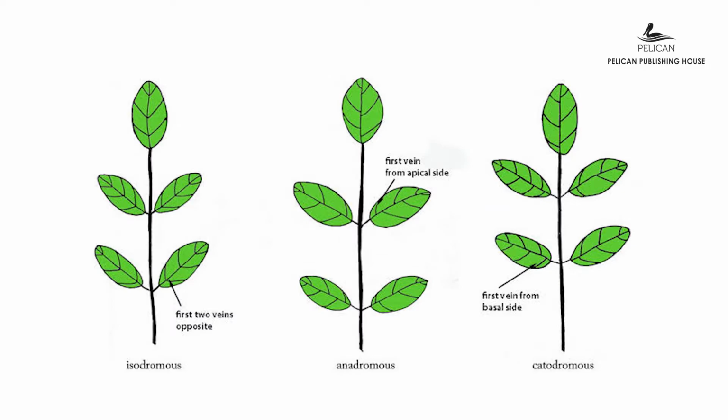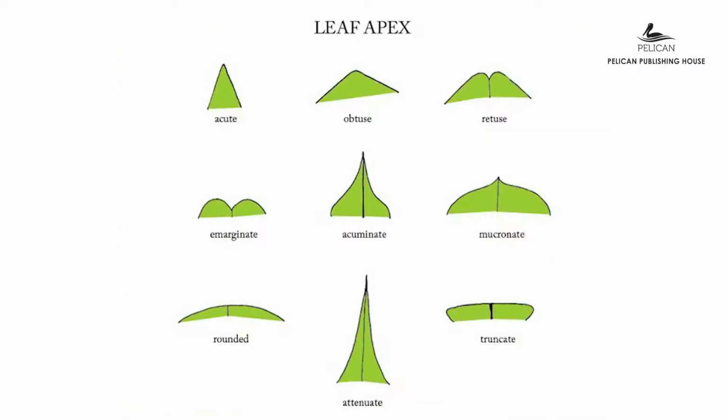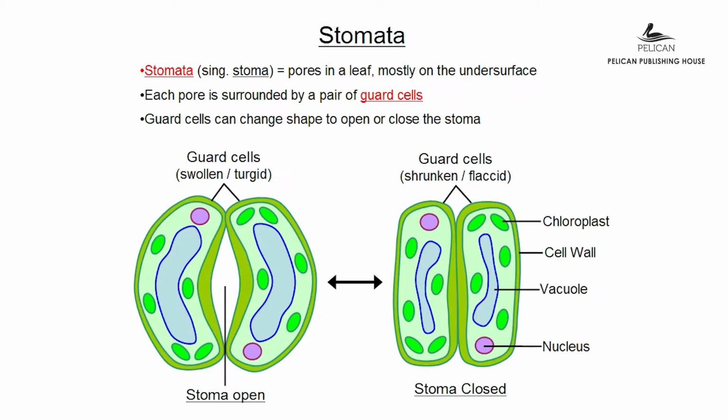The side veins. Side veins are some veins that we see all over the leaf. Leaf stalk. Leaf stalk is that part that attaches the leaf to the stem or the branch. The apex. Apex is the tip of the leaf. Stomata. Stomata are the tiny holes present on the underside of a leaf. Stomata are more in number on the underside of a leaf. Plants breathe through these stomata.